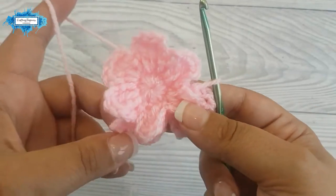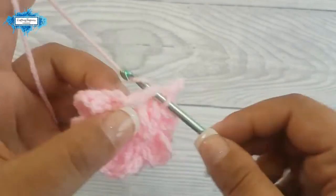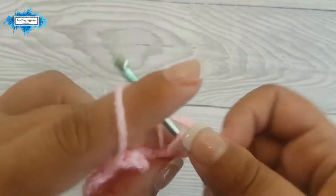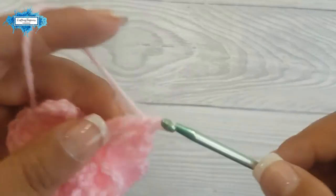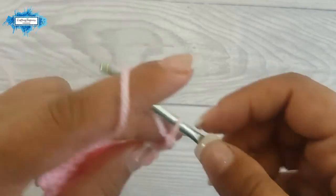Okay, so now we need to make four more following the same pattern. We make four double crochet. Then chain three and slip stitch.